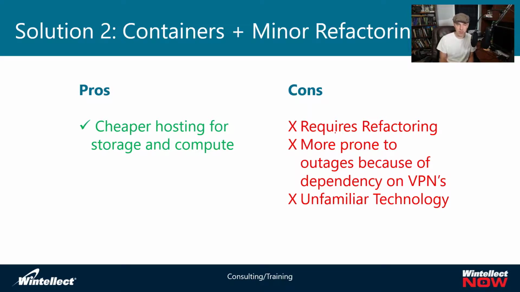I'm not paying for redundancy in the compute, and a lot of the overhead for managing that is taken on by Microsoft and not by me. And so the overall total cost of ownership, I think for this one is going to be a lot better off than what I would get if I went with the lift and shift approach. There's a lot of cons associated with the container approach. It does require some refactoring.